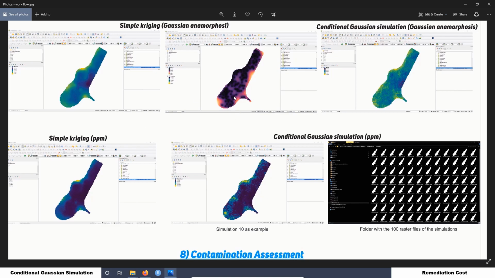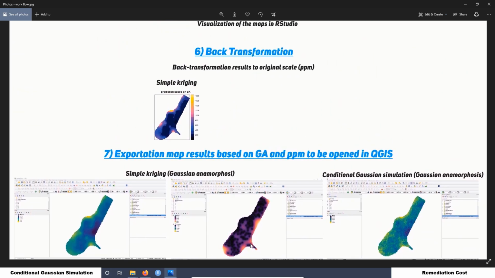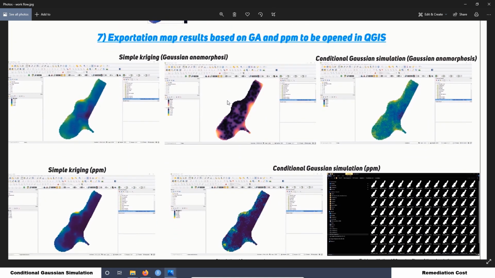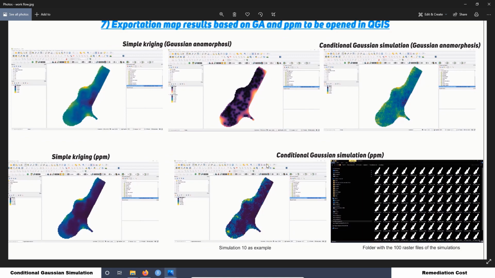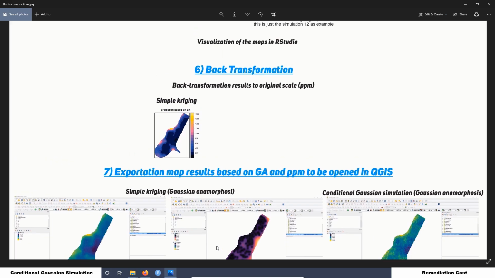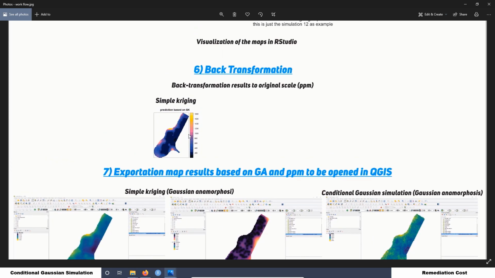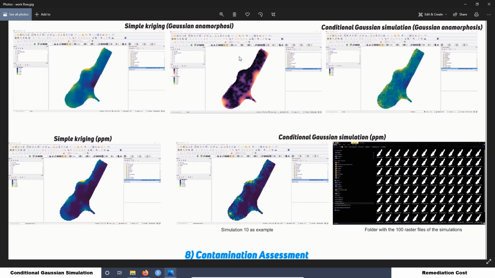I believe it's really important to know how to export the maps from R to QGIS, because in QGIS we can make a very nice edition of the maps. If we want to publish any map, the options that we have to edit that map in QGIS are so many compared with the possibilities that we have with R. In R, the edition of the maps is pretty complicated, and the results are not as good as you can get in QGIS.